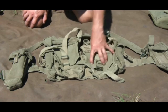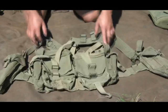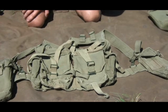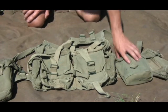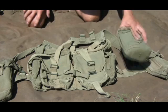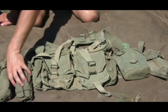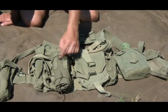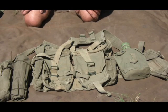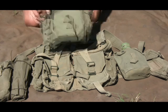Now in here they would have put in maybe a canteen, like I said, their mess kit, rations, first aid kit, anything they needed, but in the mag pouches here they would have put all their magazines. On the belt itself they can put a water bottle. See here at the back there's these straps, that's broken already. There's these straps, water bottle, maybe cleaning kit or your scabbard or anything. All the kit has the same straps, the same stud in the middle, so they all attach in the same way.